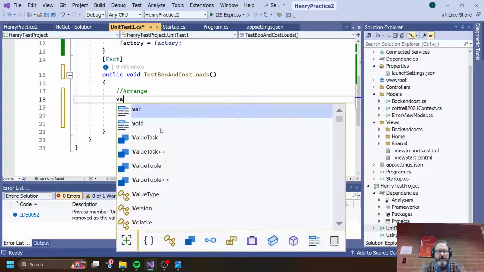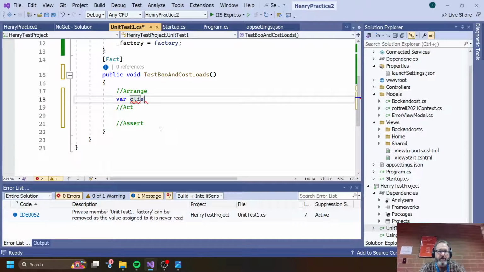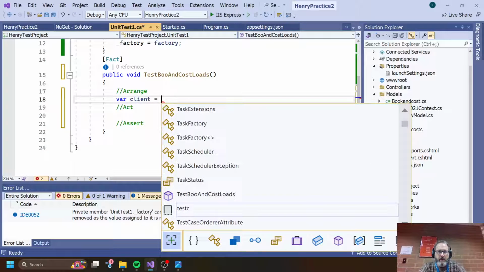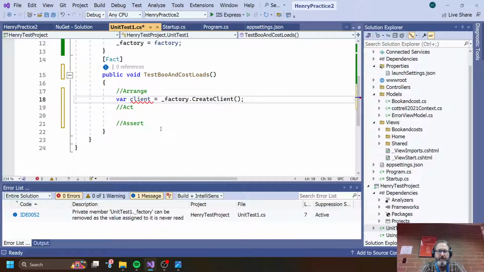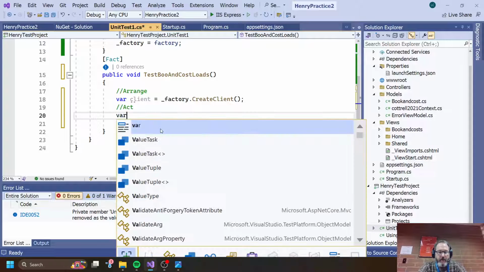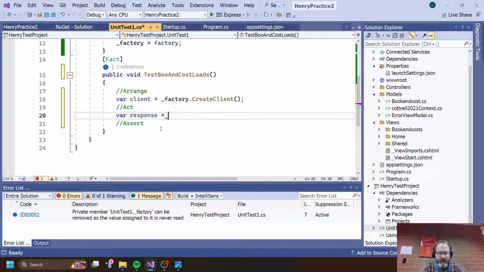I'm going to use my factory here to build myself an HTTP client. I'll use the help. So that sets up the ability for me to connect and run HTTP. If you know anything about HTTP connection, you know I need to extend a request and then get a response. We'll do that right here. So the response is going to be what I get back from my page.